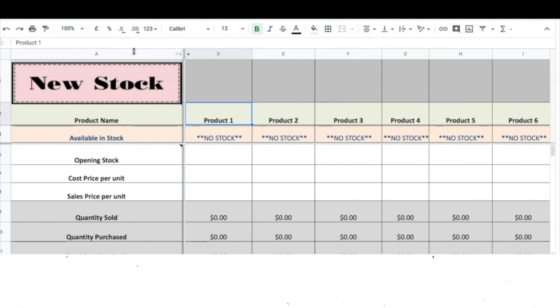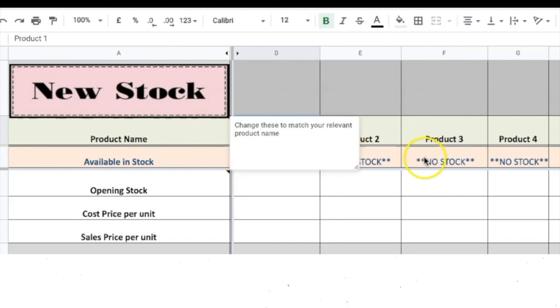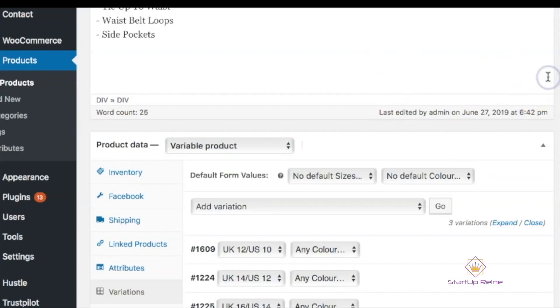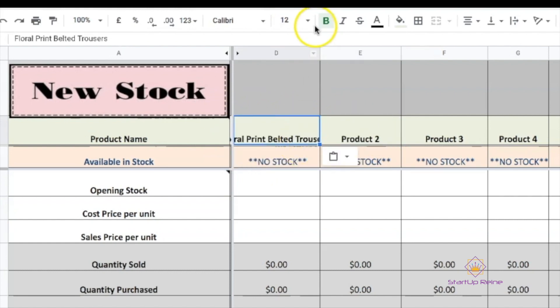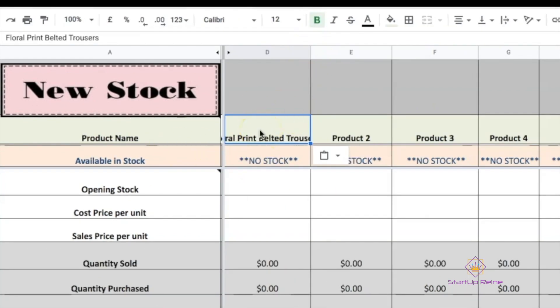What I've got here in front of me is a blank inventory spreadsheet template. I've got one that I use for my business currently, but it's got so much data on it right now, so I'm going to open a brand new spreadsheet just to show you guys how it works from a first-time perspective. What I will do first of all is create new products here. I'm going to give it a product name, go to my website, and copy the product name just to help me identify it. So it's the floral belted trousers — I'm going to paste that in. I'll go in there and add a new product in this section.